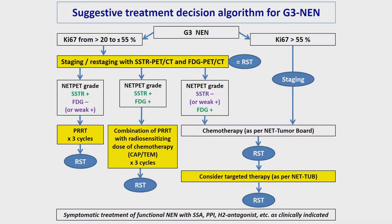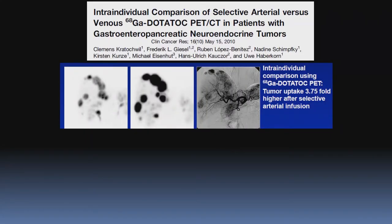Those with a high proliferation usually do not express somatostatin receptors sufficiently. You can decide on that by using glucose PET or FDG PET. Those having good somatostatin receptor expression and being negative for FDG — meaning they probably have a lower proliferation rate — we treat with PRRT. Those where all the markers are positive, what we call a match pattern, we combine PRRT with radiosensitizing chemotherapy, mainly CAPTEM, for about two weeks. Those negative for somatostatin receptor imaging and positive for FDG go immediately to chemotherapy, as do those with a high proliferation rate.